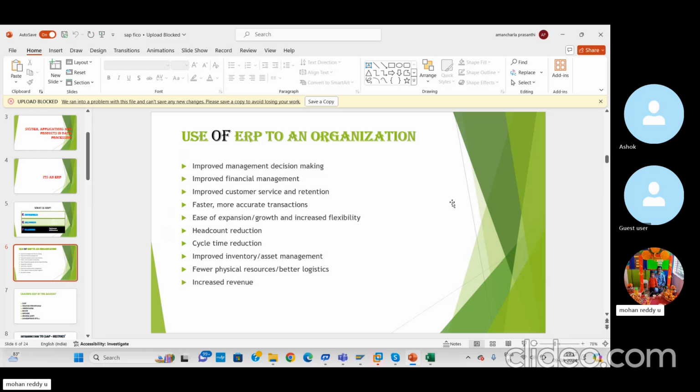we will get benefits in different departments, like improved management decision making. If you post any entries in SAP, it will provide reports department wise, segregation wise, valuation method wise, cost center wise, product wise, branch wise, business area wise, whatever the client requirement.